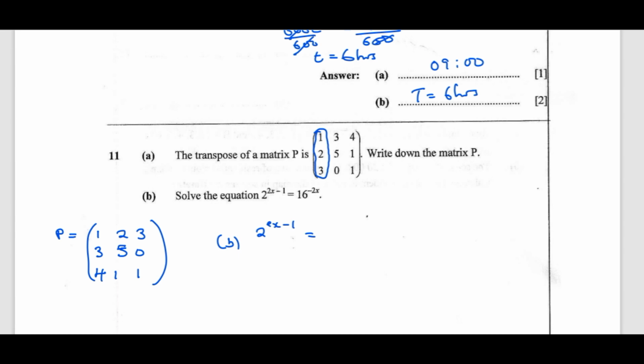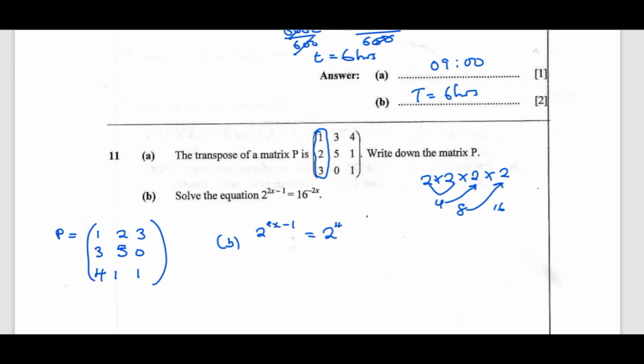So we are saying that we're going to have a base 2 there. So a base which is a 2. So when we multiply 2 by 2 by 2 by 2, we're going to have 16, which is 2 times 2, we're going to have 4. 4 times 2, we're going to have 8. 8 times 2, we're going to have 16. So meaning that we're going to have a 4 there.